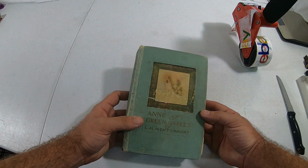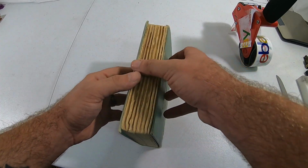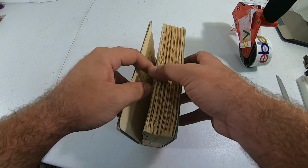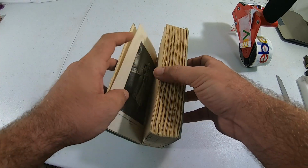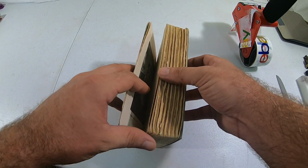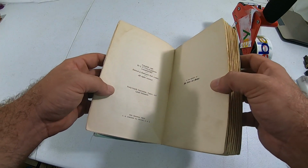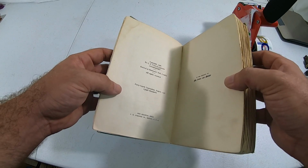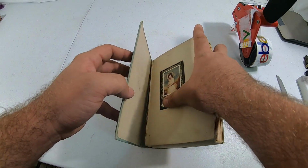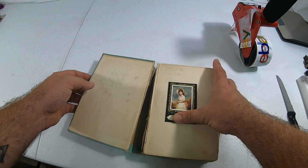Next up, we have a very old book, Anne of Green Gables. This came out of a storage unit, and it's really very interesting because, let's see what the date is on this thing. I got to be very careful with it. Doesn't show on that page. It's probably the next page here. Yeah, this is the 44th impression, August 1918. So this is literally 101 years old. I got to be careful because there's personal information there, but you see how it's coming apart.